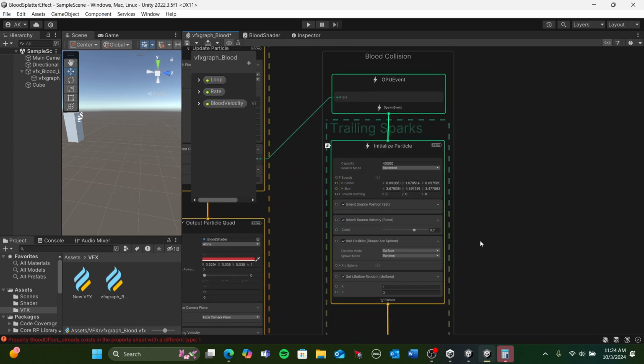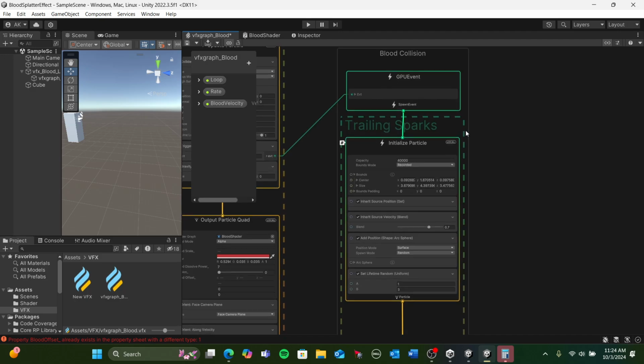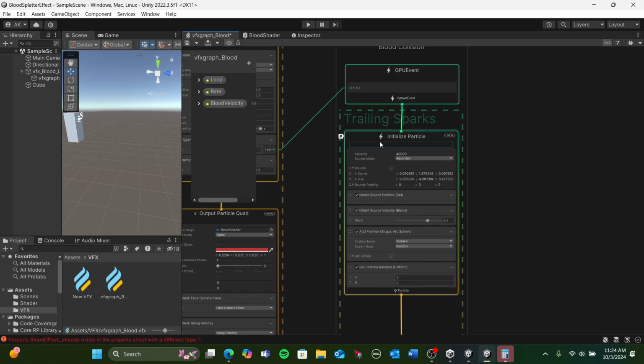We're going to go up to the top by the GPU event and initialized particle. And we're going to delete the inherit source velocity. We're going to get rid of that.